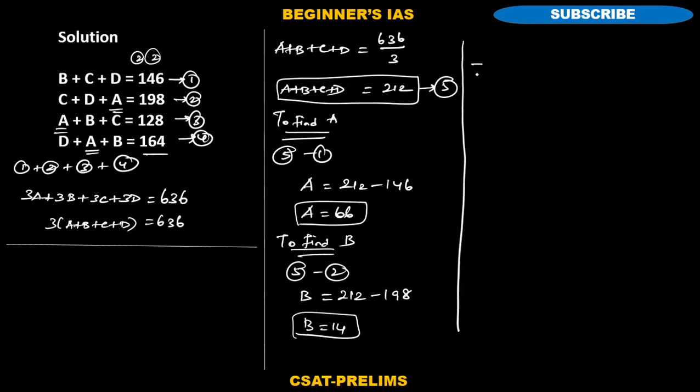Now how to identify the value of C? That is very important. To find the value of C, we can take any two equations since we know the value of A and B. Just substitute A, B in equation number 3. If you substitute this, we can get the values.